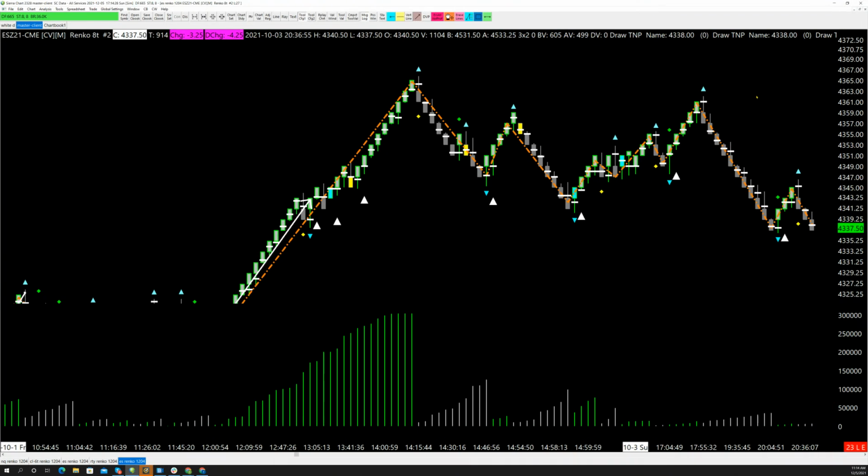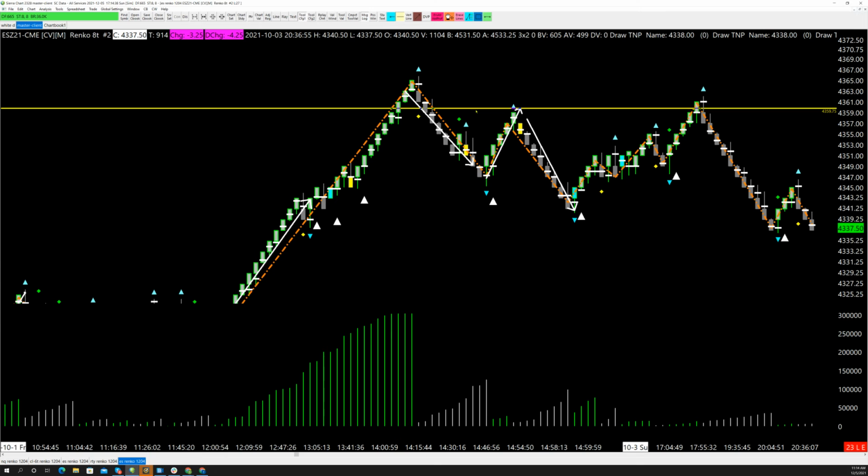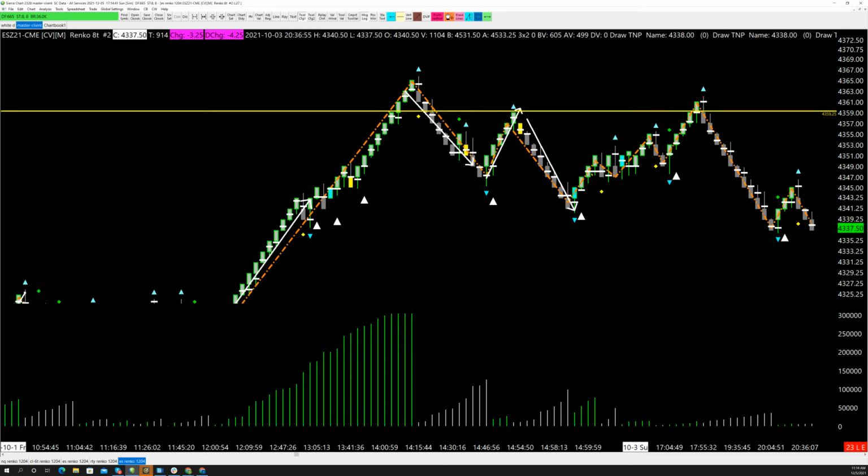Okay, so seeing this process here, this is a little bit tricky. So we went through this process, we came down, up, down, but then we crossed this wave right here. We crossed this swing high, see that? And in the process, we got a series of waves doing that, right? Wave up, little wave down, wave up, little wave down, then a wave above. That became what I would call a local, as opposed to the wave to the high of the day. It's the local wave to the high.